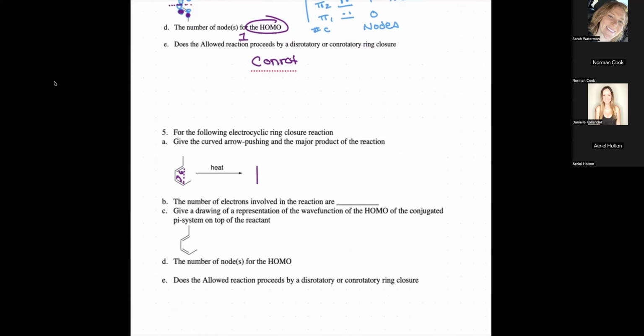So how many carbons are going to be in this ring? 4 again, yep. We're always going to have this double bond here. Now we have one methyl pointing in and one methyl pointing out. And how many electrons are involved in the reaction? 4. Yeah, you're right, 4 electrons. Okay, everybody see that?